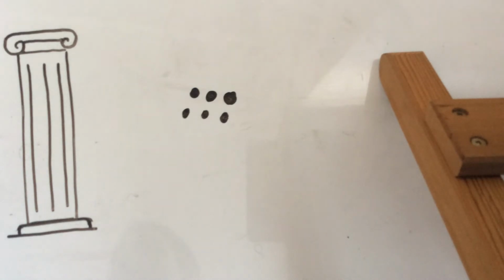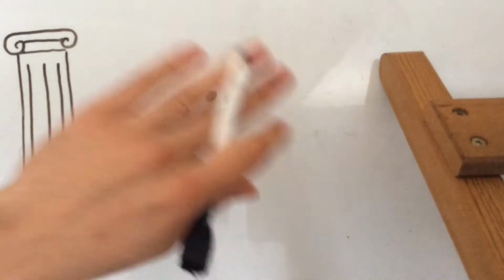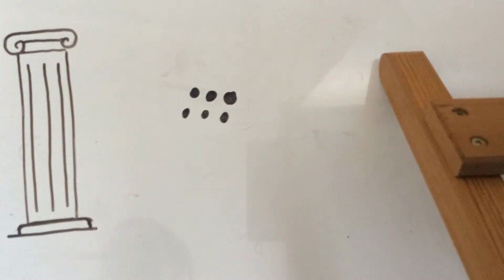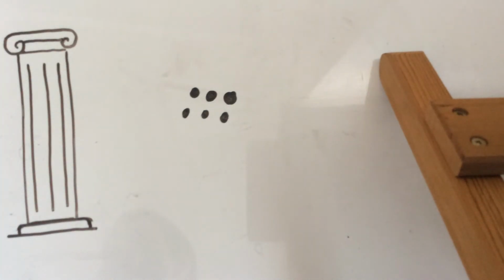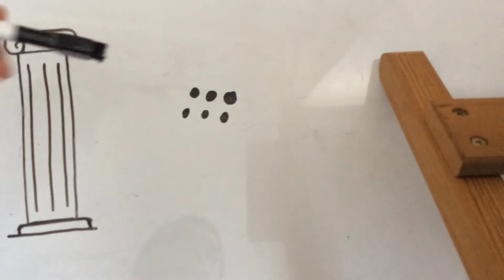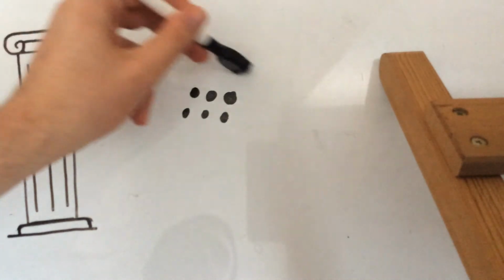So again, to put them in rows, we can place them in straight horizontal lines. What I want you to notice is that we just created a rectangular array. This is an array, it's like a square, or a rectangle in this case. Something you should notice is that there's the same number in each row. 1, 2, 3, 1, 2, 3. And just like before, I have 2 arrangements of 3.